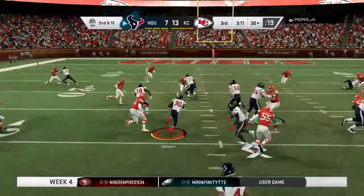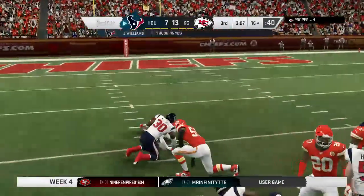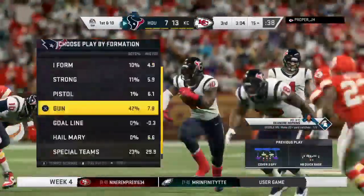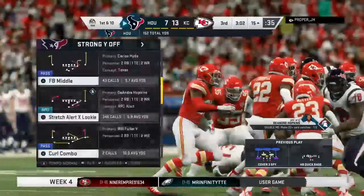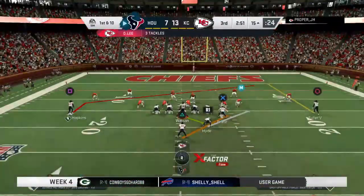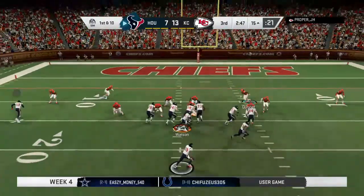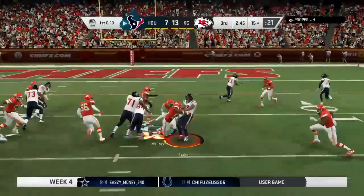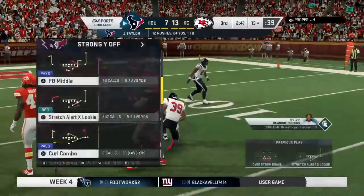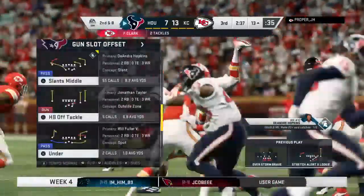The first carry now for the BYU man is Jamal Williams. And taking it to the 15-yard line before he's brought down. 15 yards, the Texans pick up the 1st down. Yeah, they really needed to get something going, didn't they? They had punted on the last 2 possessions. The running game starting to come to the front for them, providing a nice pickup there to keep this drive going. Now Taylor. And they get to him quickly here as he stopped right around the 13. Tackle made there by Frank Clark.